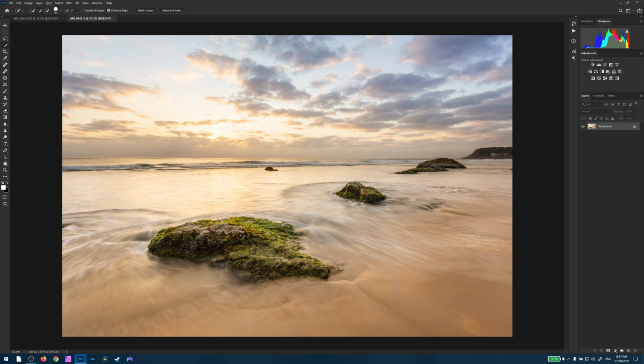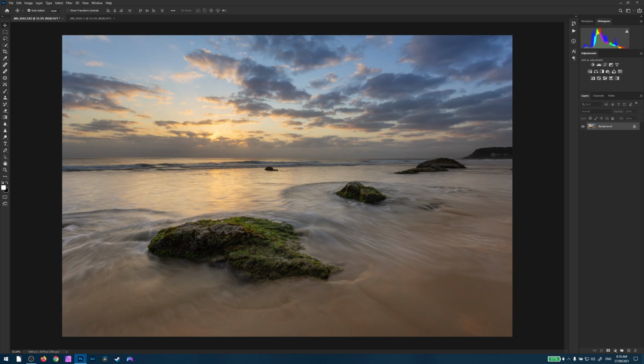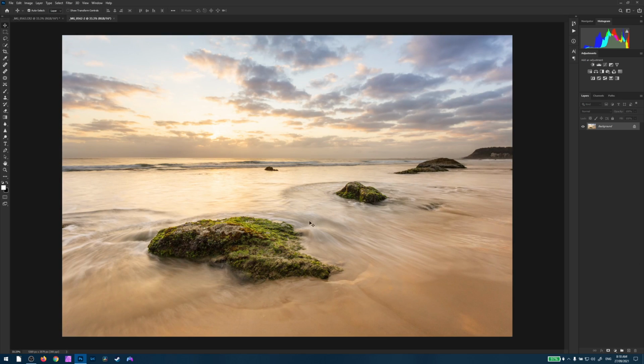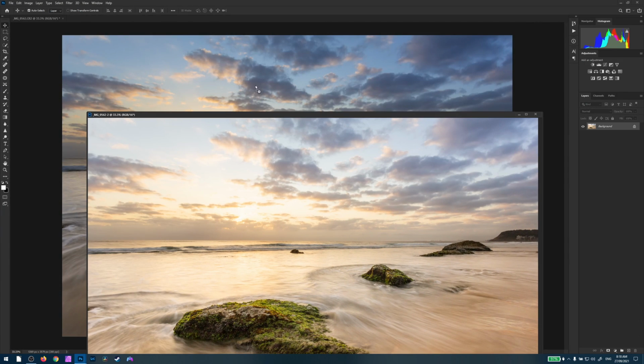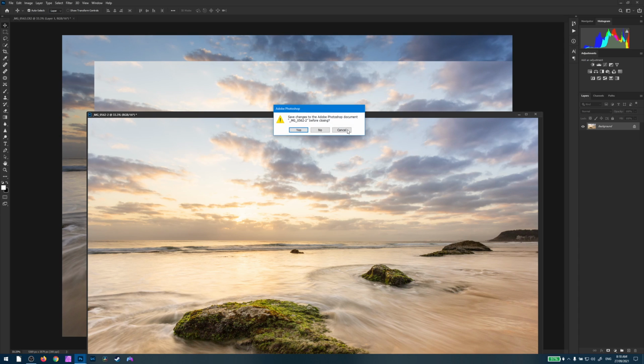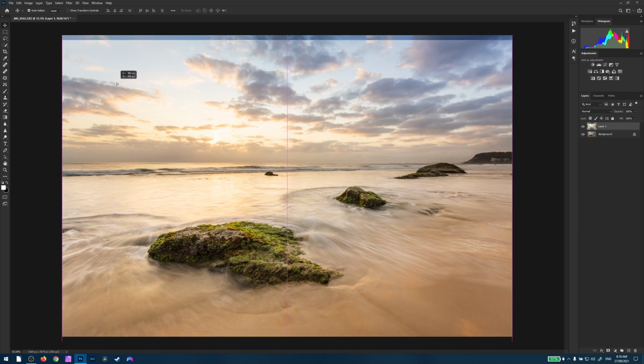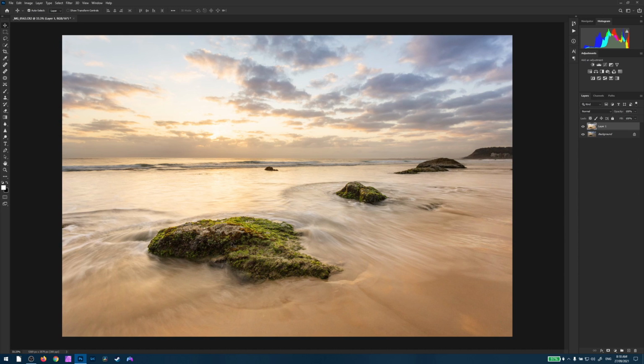So now we want to blend them together to give it a natural look. We can pick up some of this sunshine glowing on top of the rocks and on top of the weed, and really enhance the details in these areas. So with our adjusted layer, we grab that, just click and drag with the move tool, and place it on top. Okay, so then we have our adjusted layer on top.